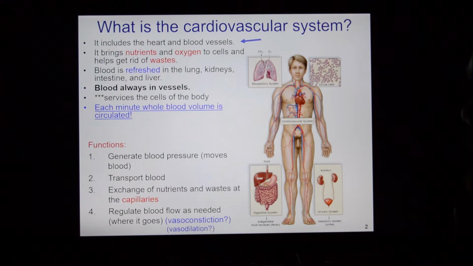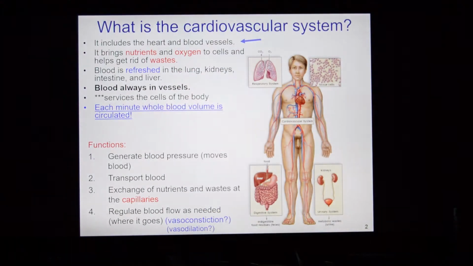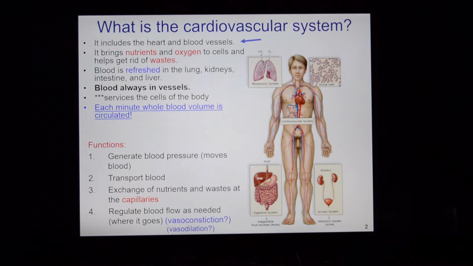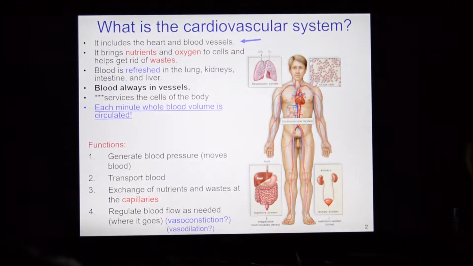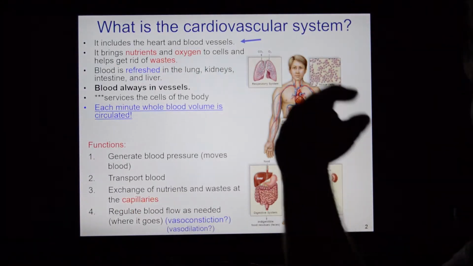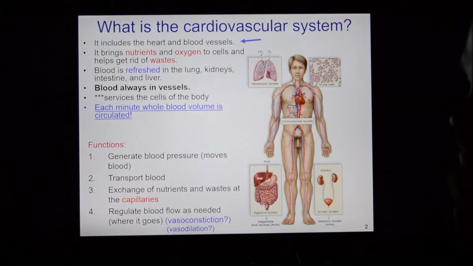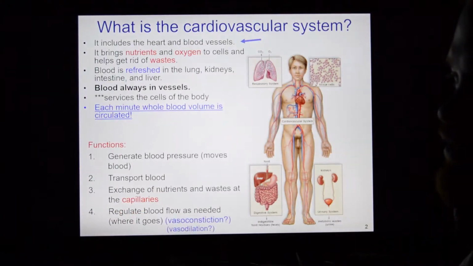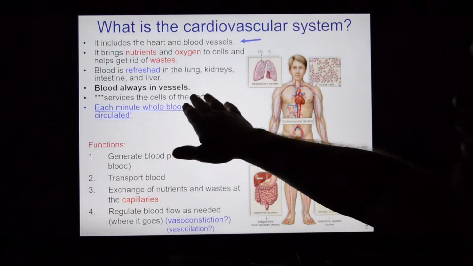Now, here's a point to be made. Blood is always in vessels. We have what's called a closed circulatory system. There are other animals out there, insects, mostly, who have open circulatory systems. It works kind of like the engine in a car. In an open circulatory system, the organism will pump blood up to the top and it trickles down over all their organs, and then it's pumped back up to the top and it trickles over their organs. Again, kind of like oiling an engine. You have an oil pan at the bottom of an engine and the oil gets pumped to the top and it kind of runs over everything on the way down. But that is not at all the way our system works.